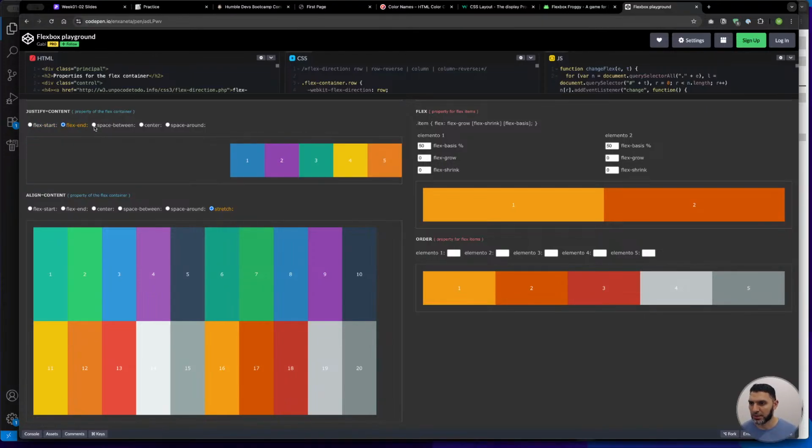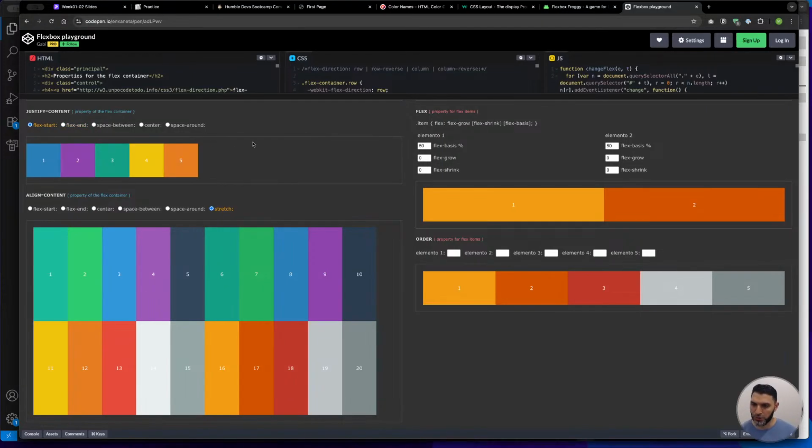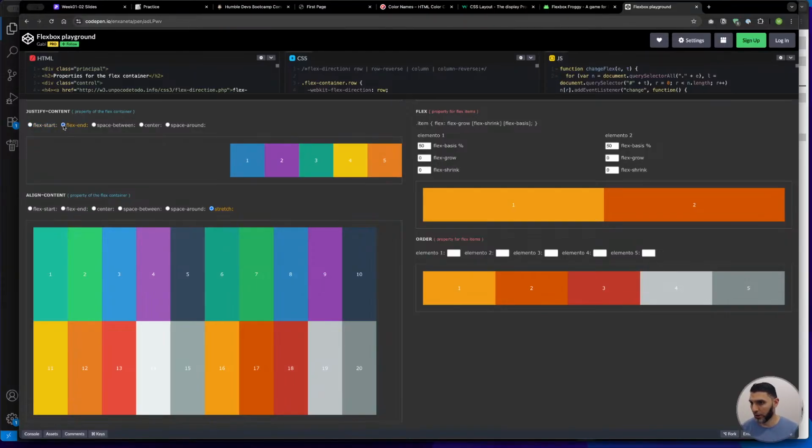So what it's trying to show you here is that we have a page that is wide. All of the elements fit in half of the screen, right? So if we say, okay, the content will be justified to the start of the flex, it will start at the left of the parent container, or at the end, which is not something that we haven't seen.